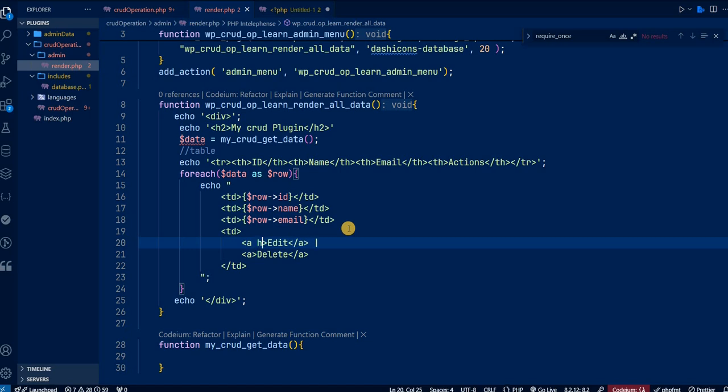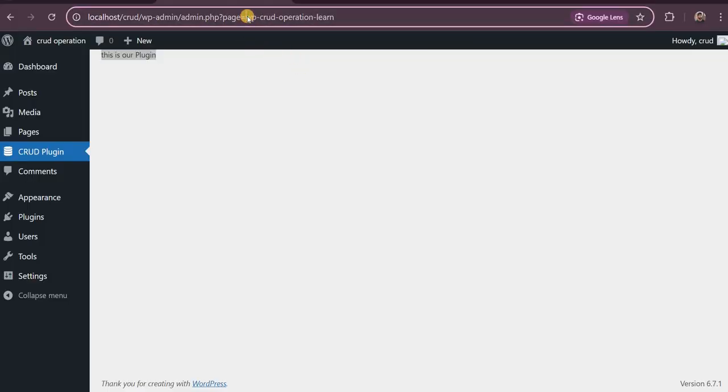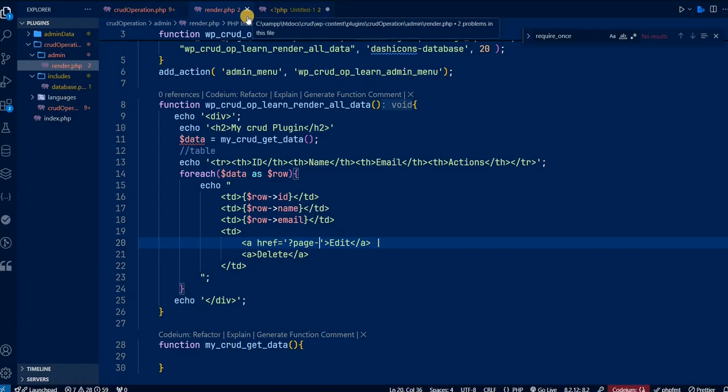When we click this edit button, it has to open with the same ID to our desired page. So here page, we will create this page later. Let's give some name, no problem. We can give it here for now.